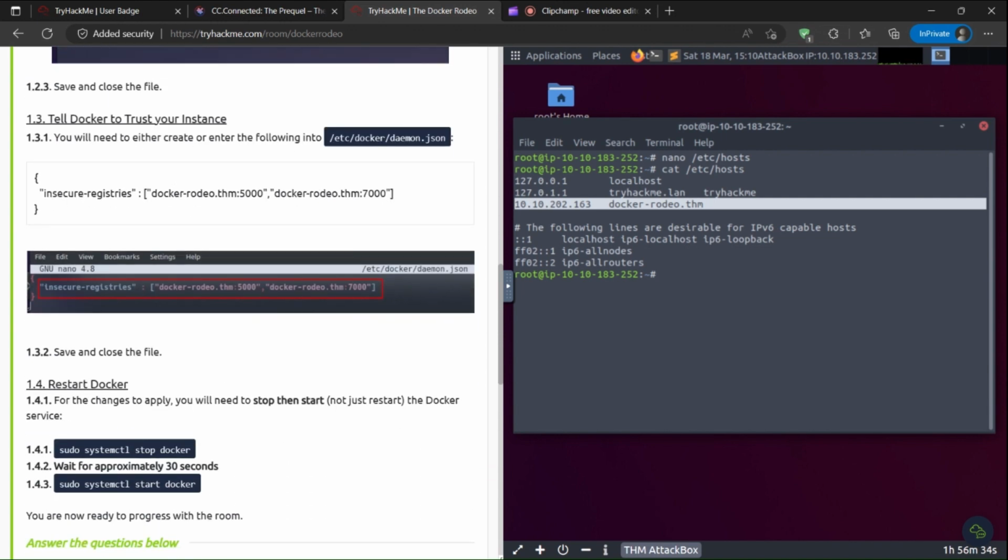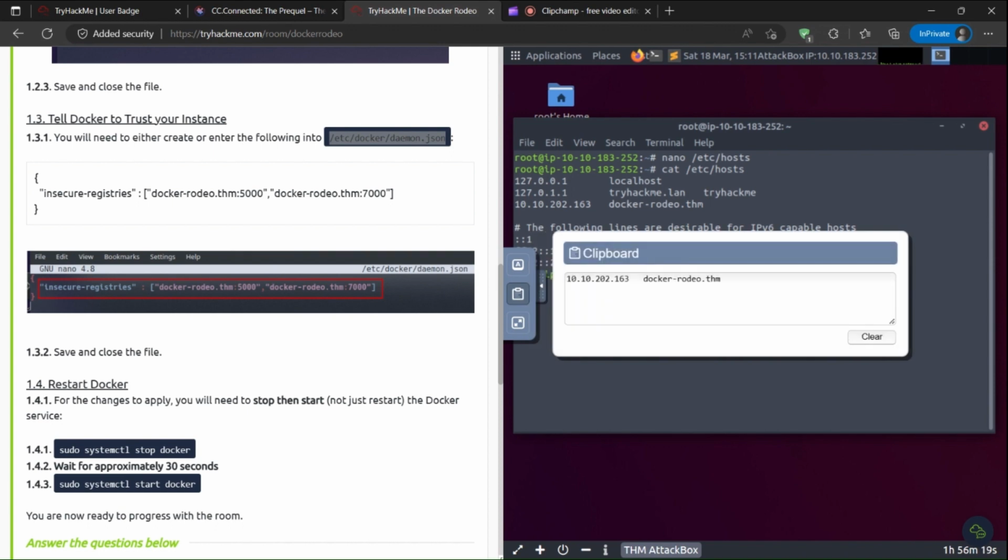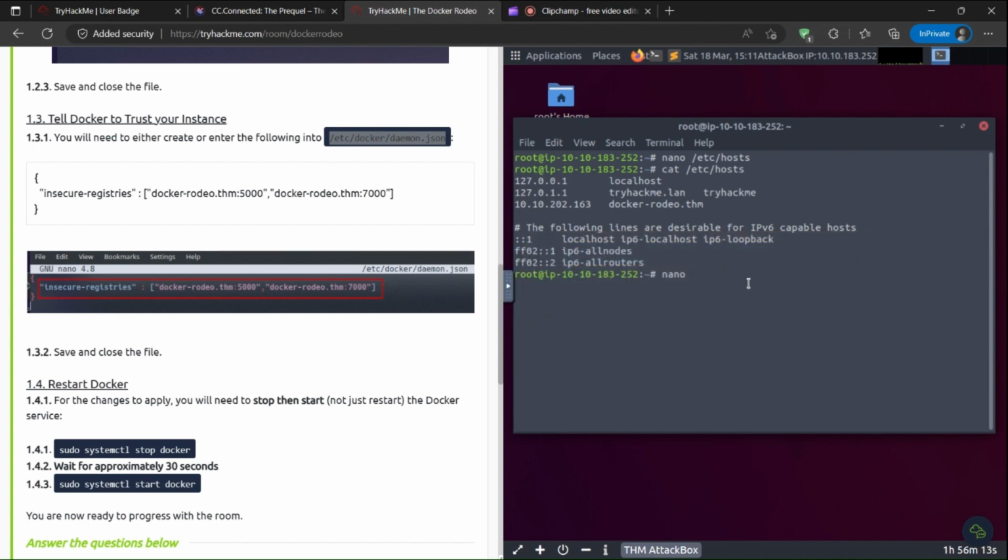Then you will need to either create or enter the following into this file. Okay, let's try with nano. Oh yeah, this one, of course. Paste.